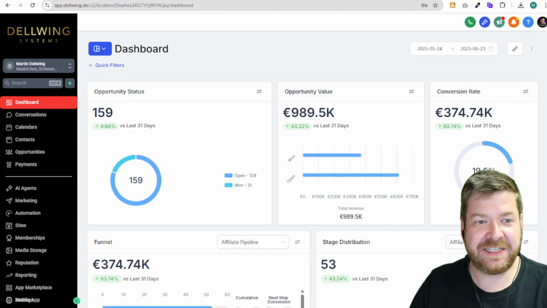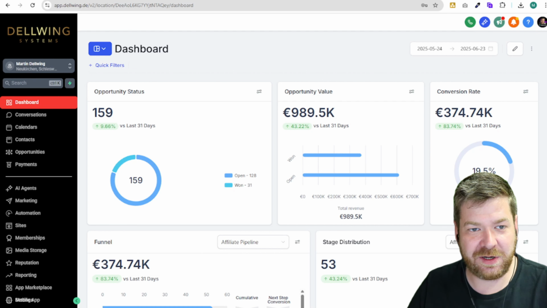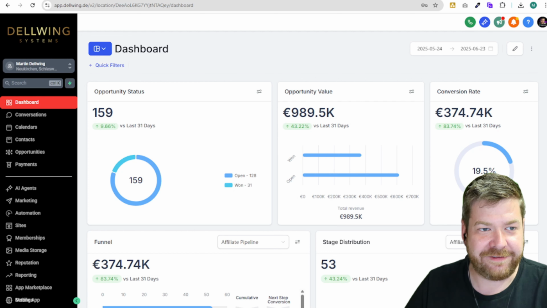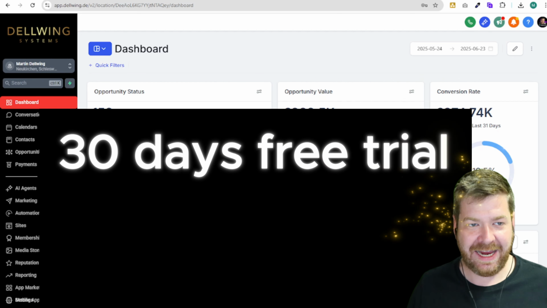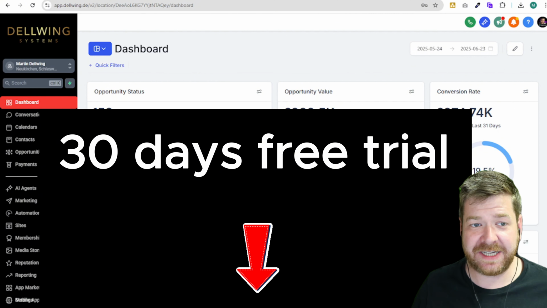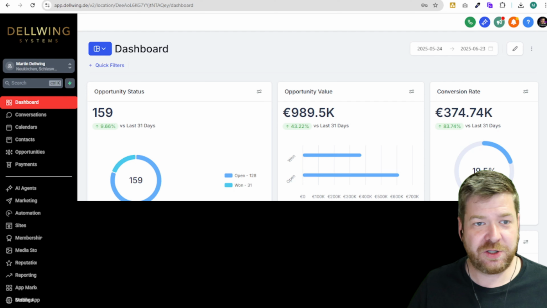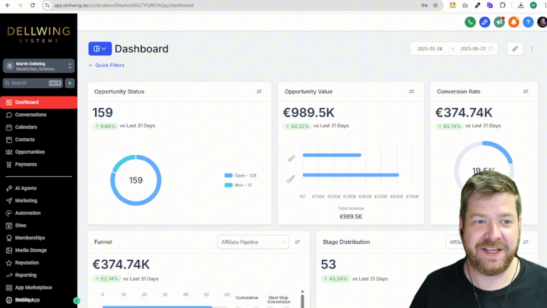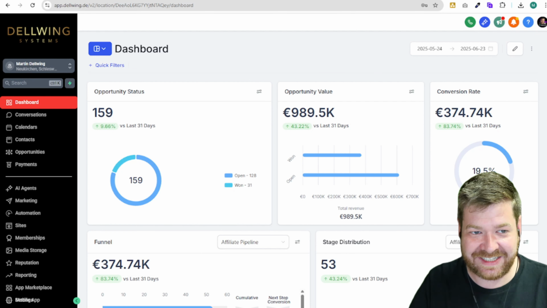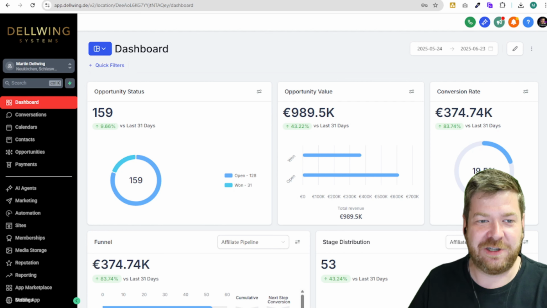Today's focus is the community app, but this tool is the foundation for all of it. That's also the reason I built my own community all around GoHighLevel. To summarize it quickly, HighLevel is an all-in-one marketing and sales platform. You can build websites, funnels, run your ads, do WhatsApp marketing, email marketing, you name it. I could talk about it for hours. That's why I made an entire YouTube channel about it. And yes, we'll definitely need it to build our app.